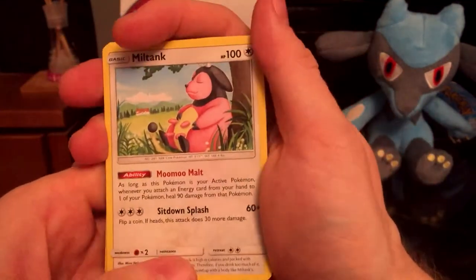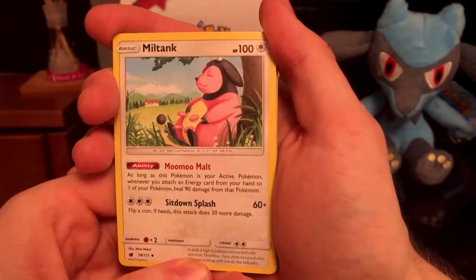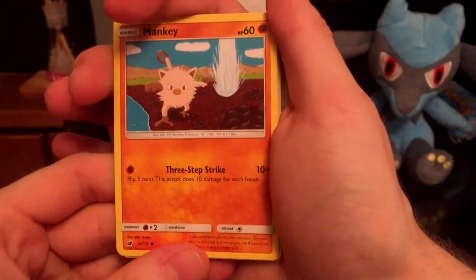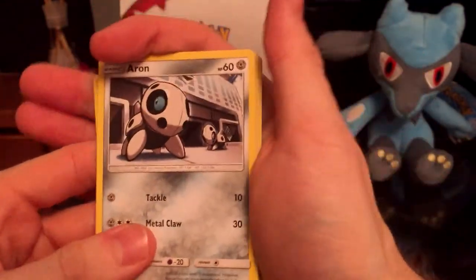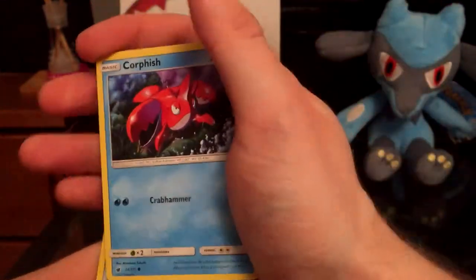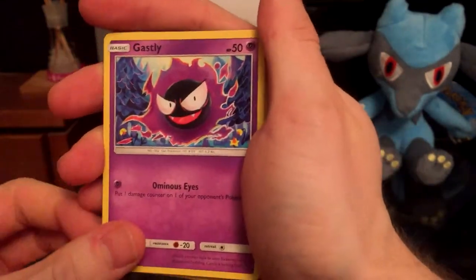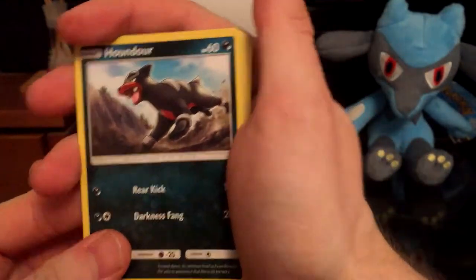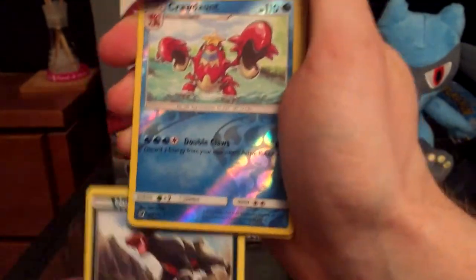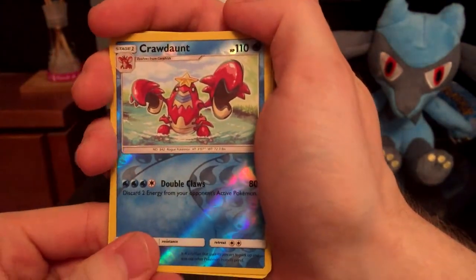Okay. Miltank. Oh, reminds me of Whitney's Miltank a long time ago. That's some frustrating memories there. Mankey. Do like a good Mankey. Like a Primeape even more. Aaron. Always like the fact he's got a first name. I know it's probably not pronounced Aaron, but, you know. A Corphish. Ghastly. Love this guy. Houndour. Also like him. Some of the older Pokemon in this set, I quite like so far. I'm not too familiar with the new ones. Crawdaunt. Oh, he looks kind of funky.